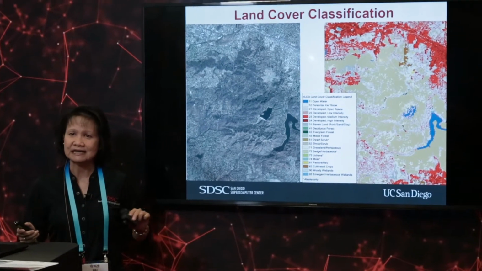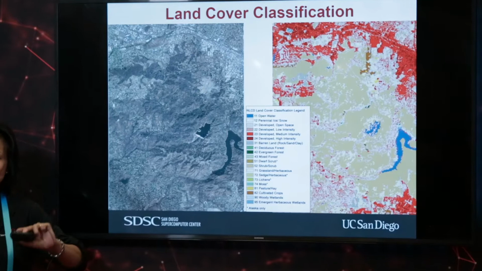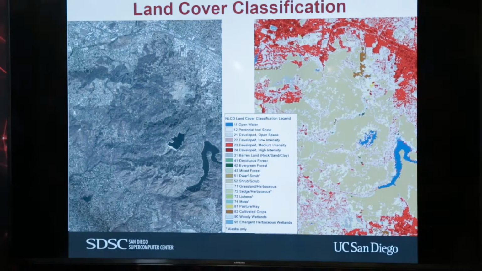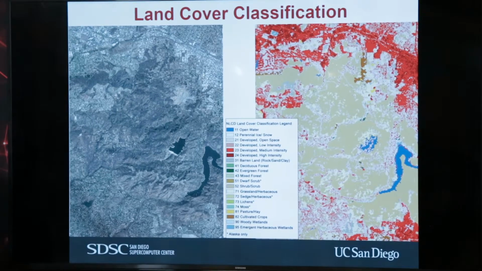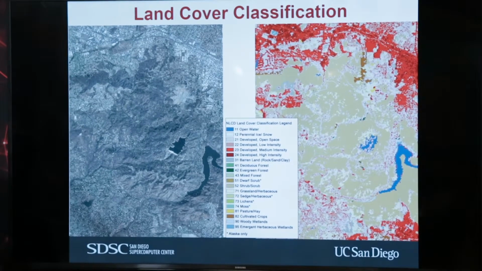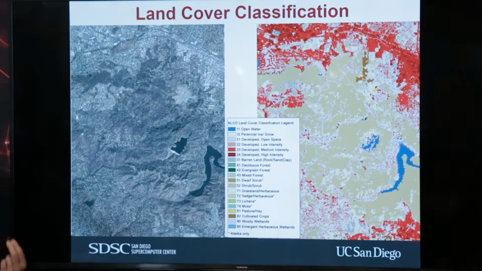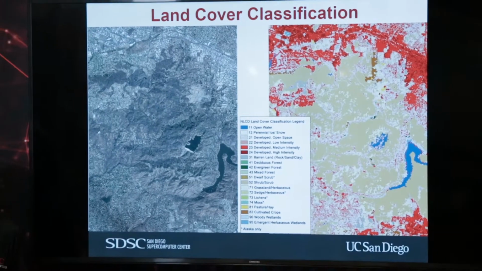So the idea is that given a satellite image, what's shown on the left, we want to train the model to generate a land cover map that's shown on the right that specifies what kind of land cover categories are seen in that image. And land cover maps are useful in a lot of different applications. For example, land use analysis, to study urban development, to look at field types, which is important for analyzing wildfire.